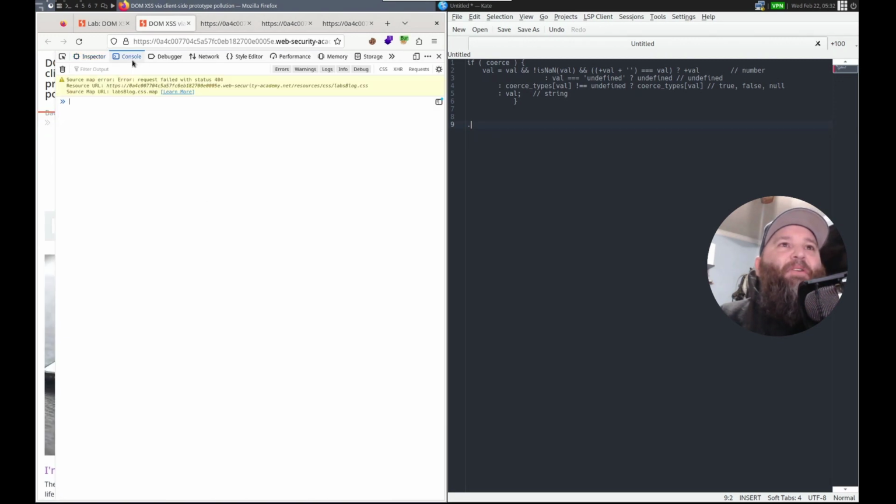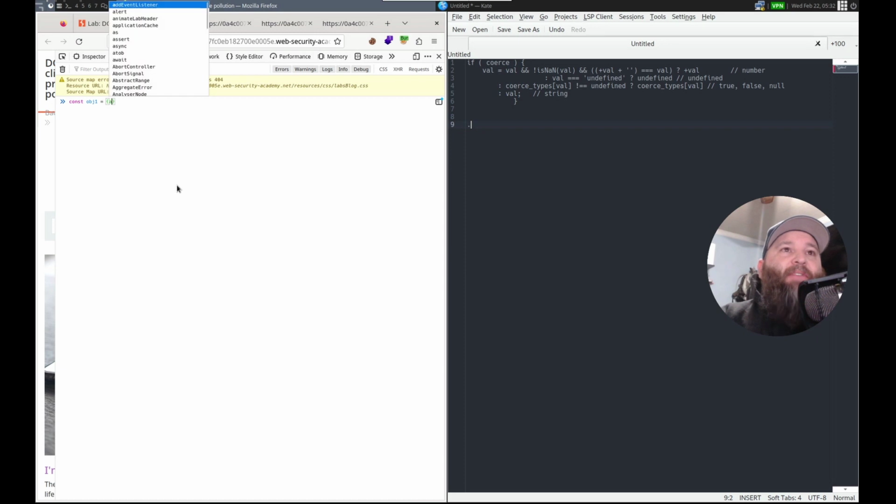And just because I feel it's my duty, let me show a little bit about prototype pollution. So let's say we have an object A. We'll do object 1 equals an object where we have A equals 1 and B equals 2.